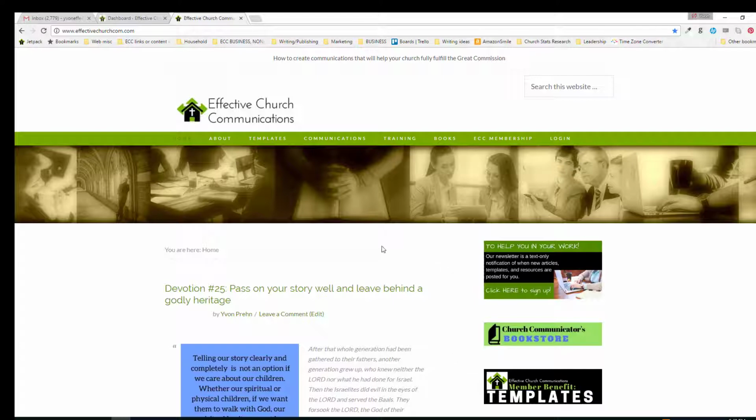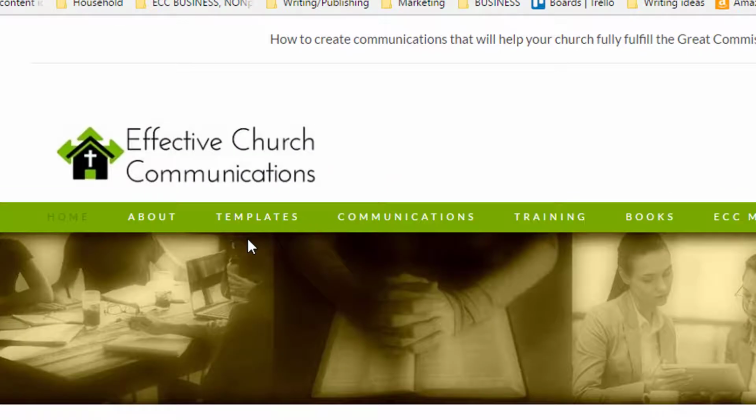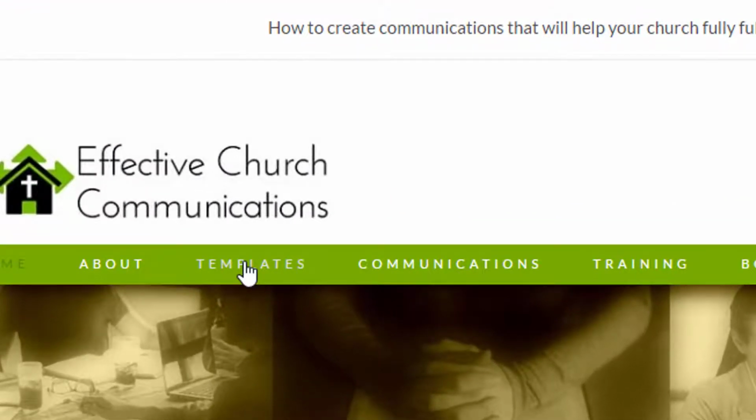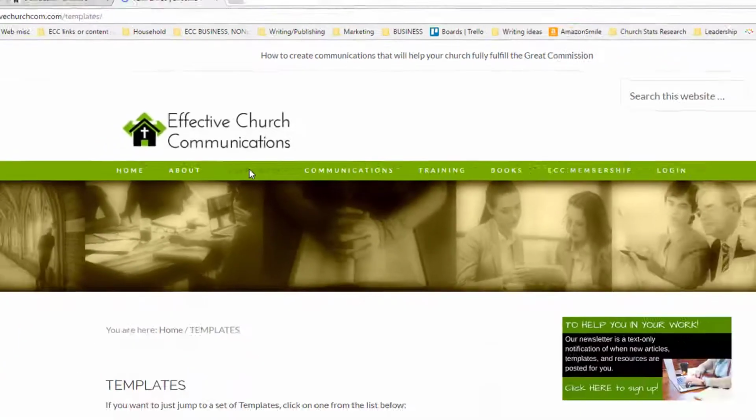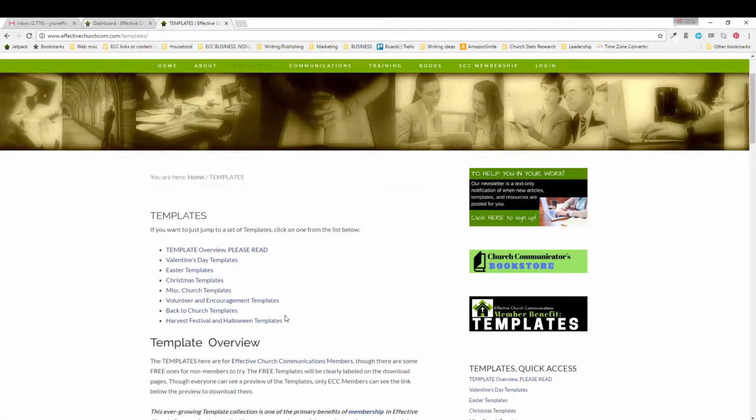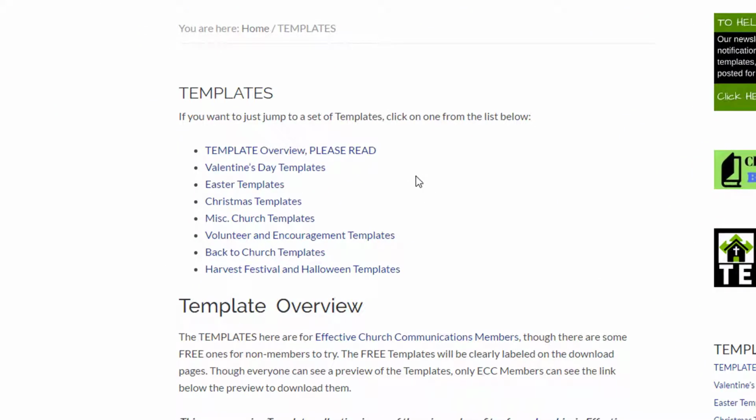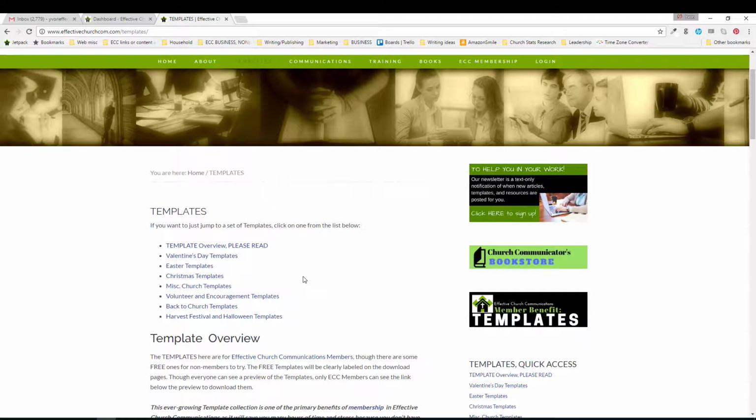I now have two ways you can get to the templates. First of all, I have put a link right here up in the top navigation bar, and you just click on that, and it takes you immediately to the list of templates. Now, let me say this is just the start of my reorganizing them. I literally have hundreds more that I have to create new thumbnails for and load up into this new system, but I've got quite a few of them going so you can see how it's going to be set up. Please do take time when you have a few minutes to read the template overview. I won't take time to do that right now, but let me show you the second way you can get into the templates, and then we'll actually go to them.